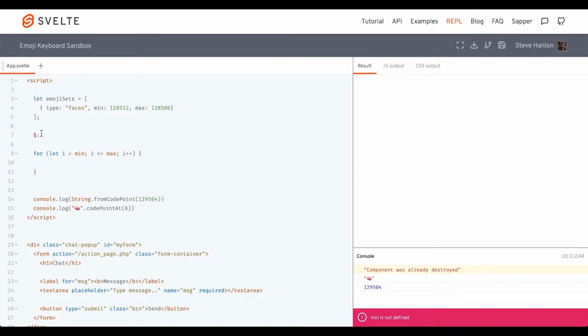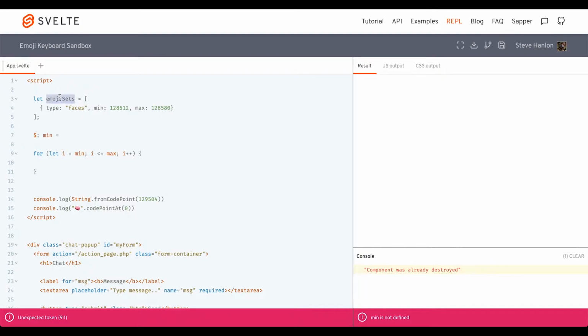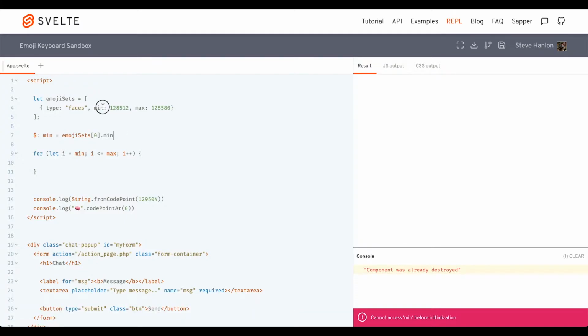So we'll create a Svelte reactive variable that we'll also call min. What that will do is it'll access this value here. So we'll do emojiSets, and because we only have one index, we'll put 0, and then we'll put min. In fact, why don't we just call this minVal? We'll call this maxVal, so there's no confusion.